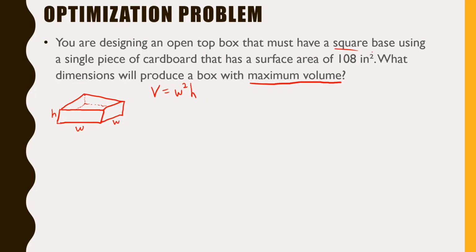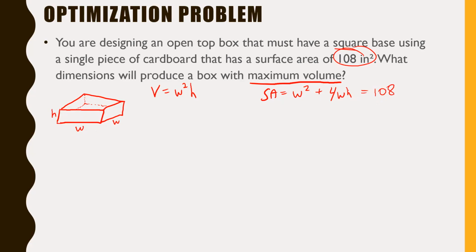That's not exactly ideal. That's where you take into consideration any other piece of information that the question gives you to try to come up with an expression where you're only working with one variable. The surface area of 108 inches squared is going to prove useful for that reason. If we think of the box's surface area as the square base plus the area of the four sides, the surface area can be thought of as the area of the base, which is W squared, plus the area of the four sides, which would be 4 times WH, because each of those four sides is just an H by W rectangle. Now we know the surface area is 108, so I might as well just say this is equal to 108.